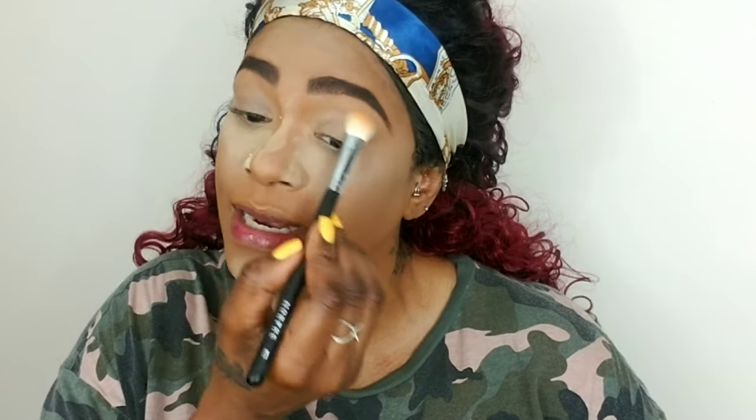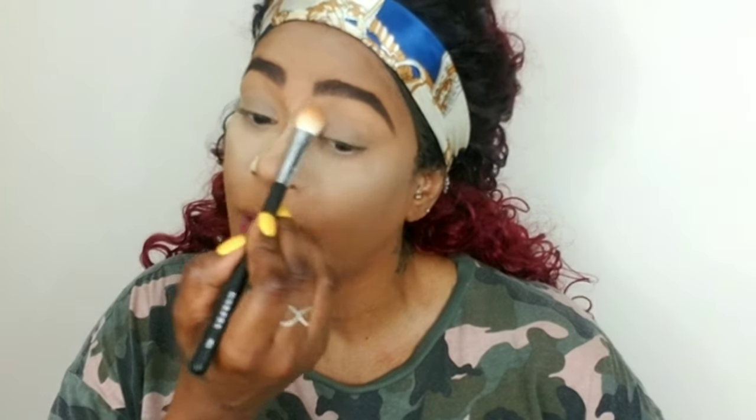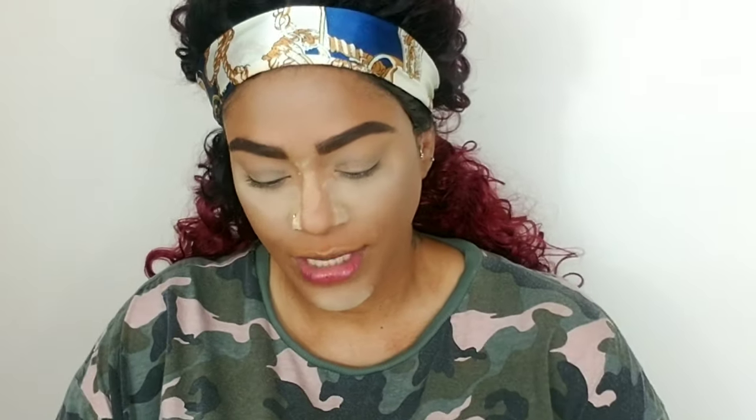I'm back. Now going for the eyes — I'm taking a little bit of loose translucent powder and applying it in my transition area just to help the shadow blend there. But I'm not applying it to my lids because I want my lids to stay tacky so they can grab all the pigment from the shadow. I'm taking this single shadow that I ordered from ColourPop in the name Formation. I'm placing this color on a medium-size shadow brush and packing it all over my lid first, taking it right up to my crease area.